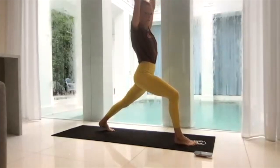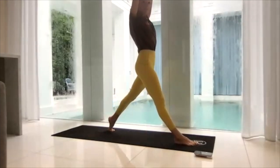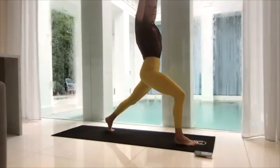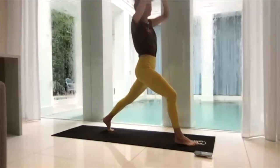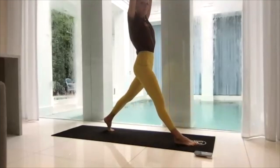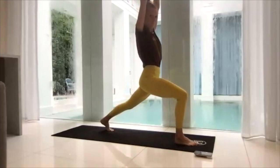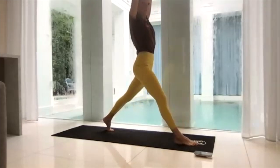And I just want to feel this with breath. Straighten the front leg. Can you engage your back, left leg more, turning the left hip in. Inhale, stretch up. Exhale, bend into the front knee. Inhale, straighten. Lengthen up, lengthen up, lengthen up. Exhale, bend. One more. Inhale, straighten. Exhale, bend.